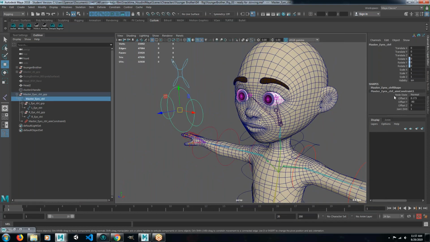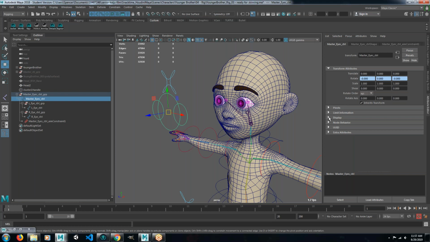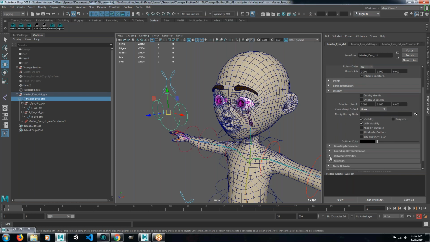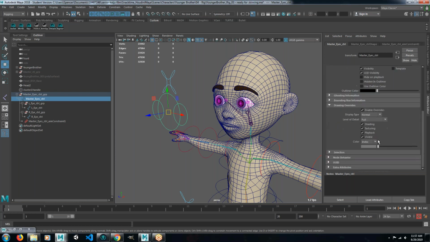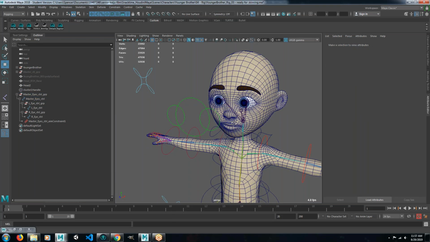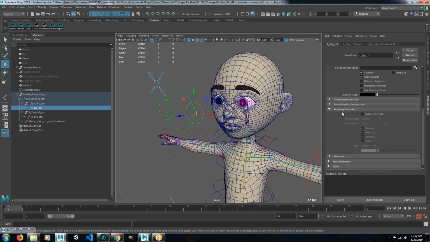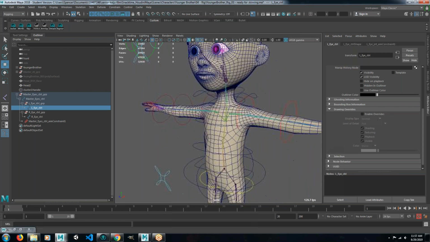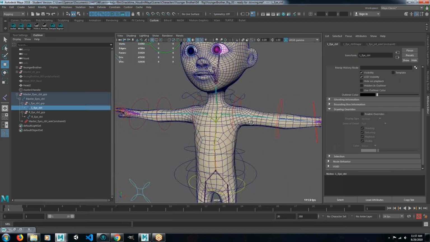And just for fun, let's go into the attribute editor, display, drawing override, and make this one bright green so we can see it. And this one, what's the color of these?